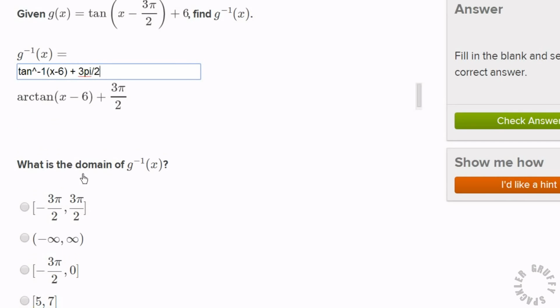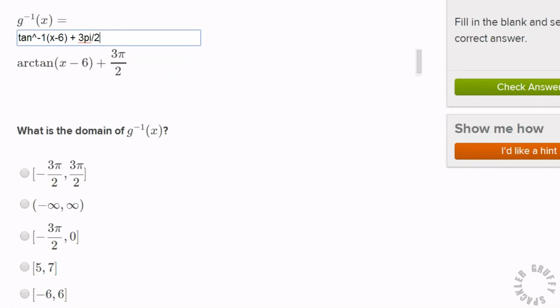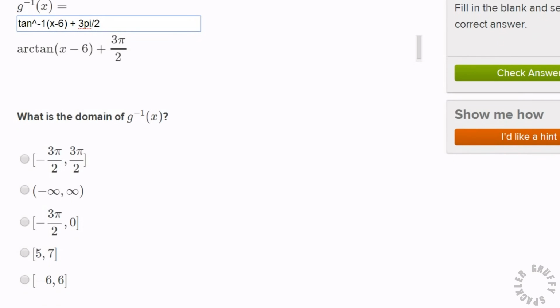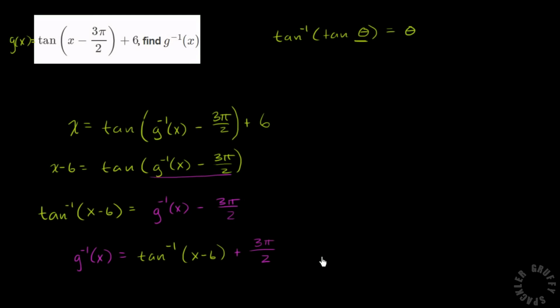But then we have to think about what is the domain of g inverse of x. And if we imagine a unit circle, so that's a unit circle right over there. My pen tool is acting up a little bit. It's putting these little gaps in things, but I think we can power through that. That's the x-axis, and that's the y-axis. If you form some angle theta right over here, you can call it the terminal ray of the angle, the slope is right over there.